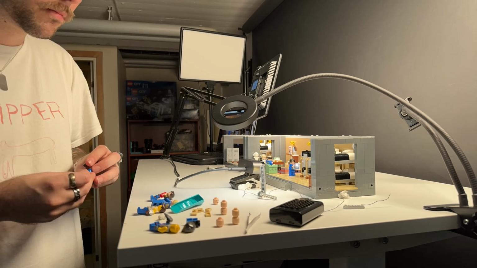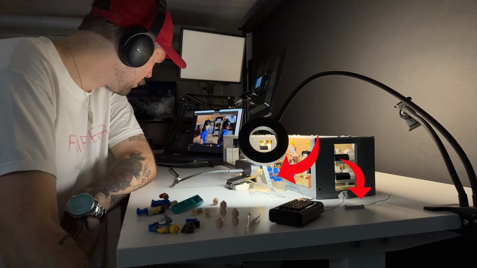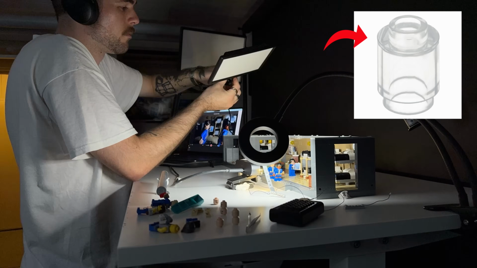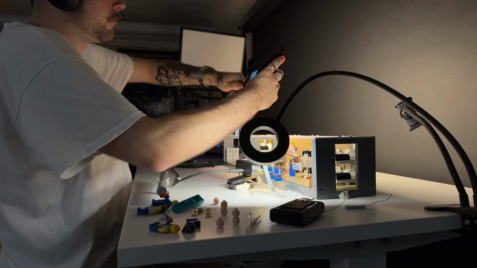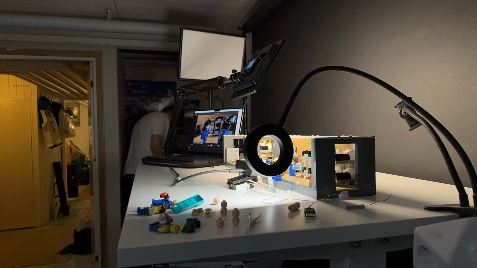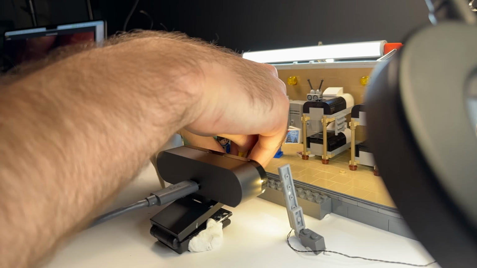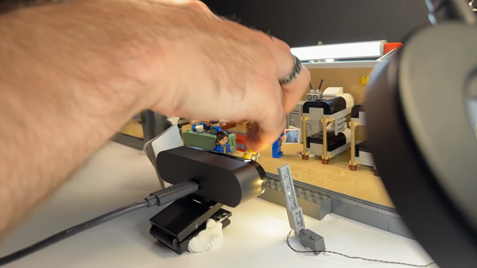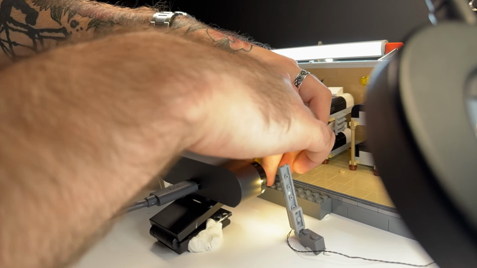I've recently found a lot of cool small LED lights for Lego scenes which are perfect. They are so small that they can fit in a 1x1 round brick or a 1x1 stud. It works just perfectly. That way you can get natural lights in your scene, such as small lamps, ceiling lights, TVs, whatever you want to light up, you can use these small lights. And they are actually put into Lego bricks, or you can buy them separately.